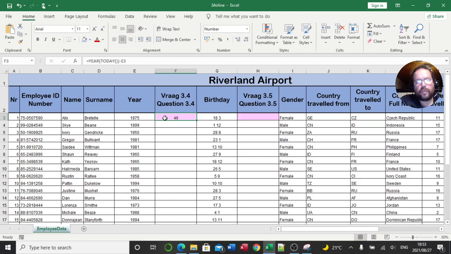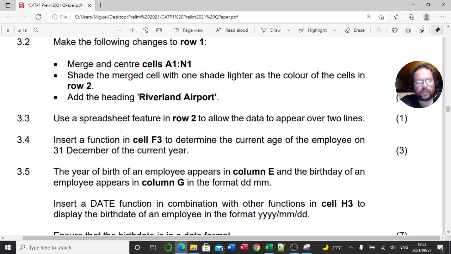Alright, so if they were born beginning of the year, that's great. If they were born on the 31st of December this year, this person would still be 46, which is what they were saying and why it seemed a bit strange to add that into the question, but they were just asking you to calculate this using the years. Alright, so that was pretty easy, straightforward, and that was 3 marks.